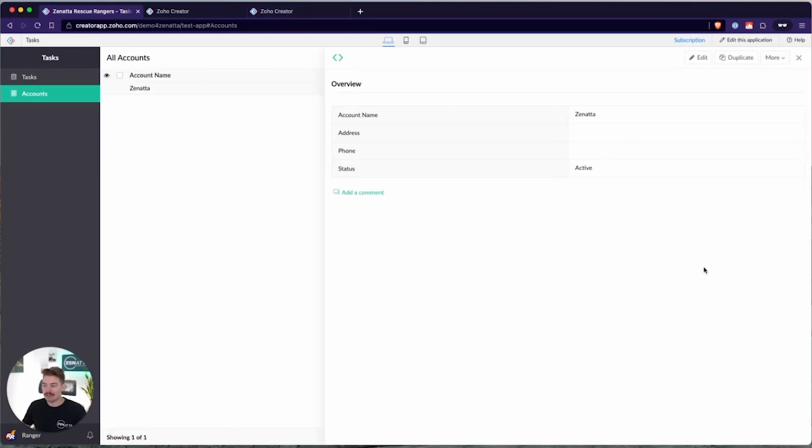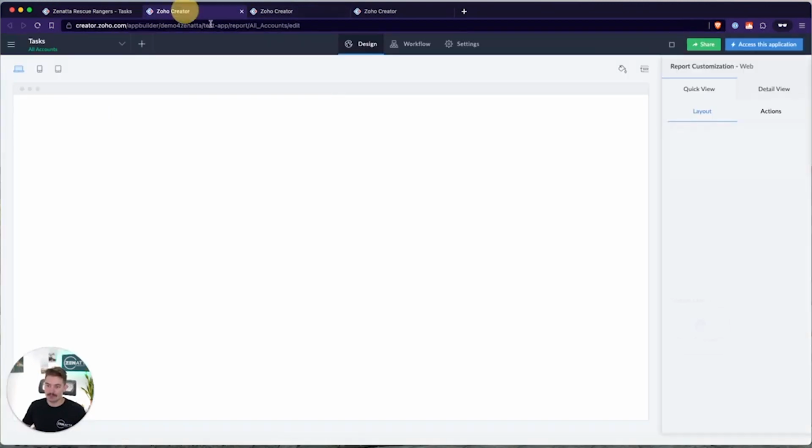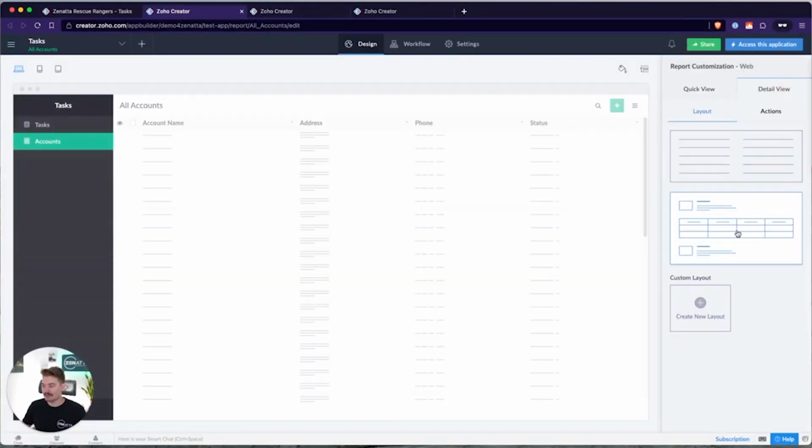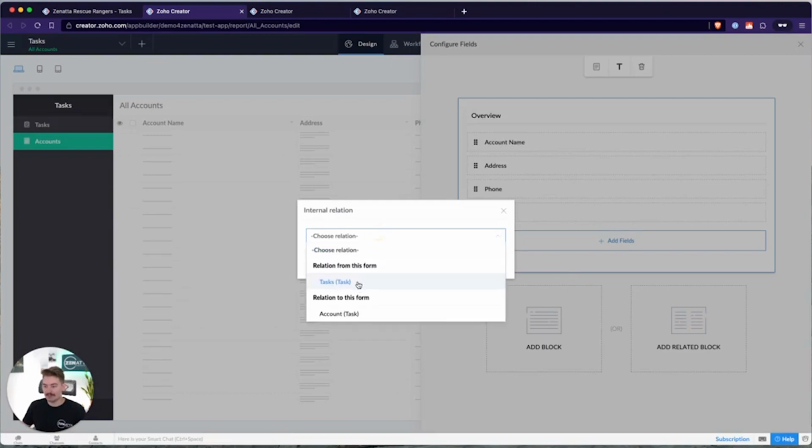If I wanted to show these related records inside of this detail view, I can do that as well. So I'm going to go into the editor on this report, detail view, and then I'm going to add a related block. I could either choose a relationship to the subform, or I could choose a relationship to the lookup form. Either is going to pull the same records. I generally like to pull it from the related records through a lookup field, which would be this one, relationship to this form. And the reason being is you get the little plus icon on the related list, so you can add records right from there.